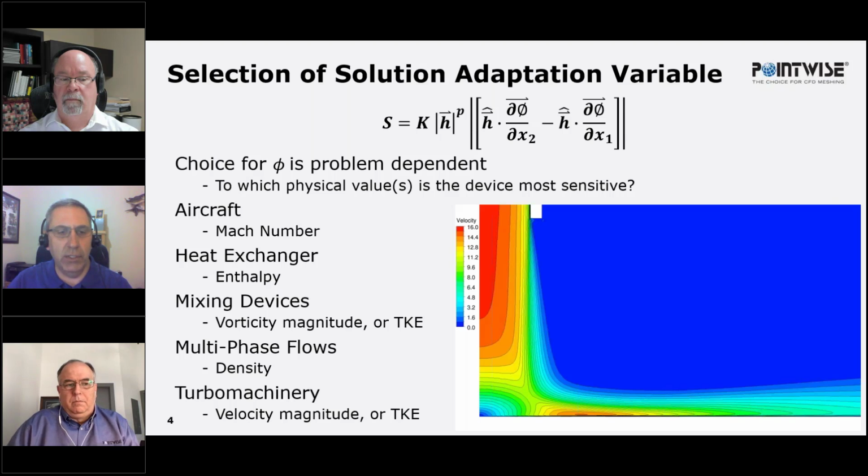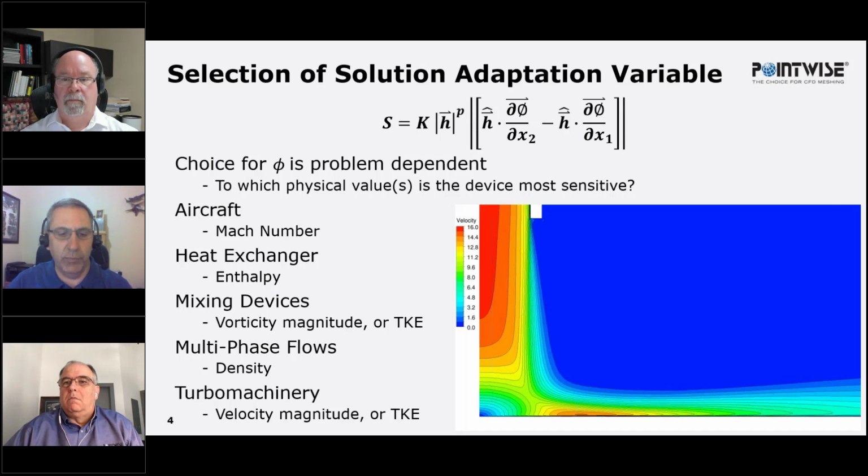For a heat exchanger, you're looking for that energy transfer to and from the fluid. So enthalpy is something that can be used. For mixing devices, both things where you're looking at heat transfer and energy transfer, vorticity magnitude or turbulent kinetic energy are good ones.